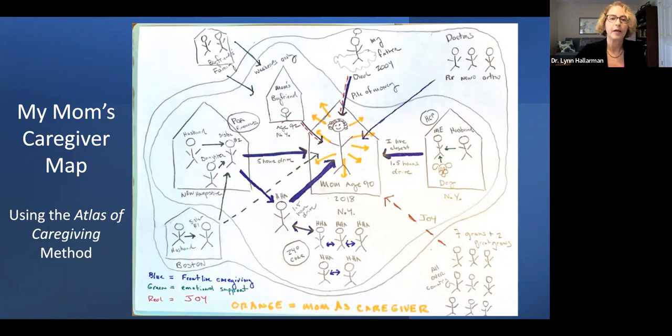And I think, when you do a map like this, unlike the one I showed you before for the patient in the hospital, where I was really trying to help him understand his care, this map is first and foremost for the person doing the map. So it's to help them understand their situation. If you choose to do this with a patient or family, I think the relationship building and rapport and humor and joy that you can inject can be huge when drawing a care map with someone. So I recommend it from that perspective.